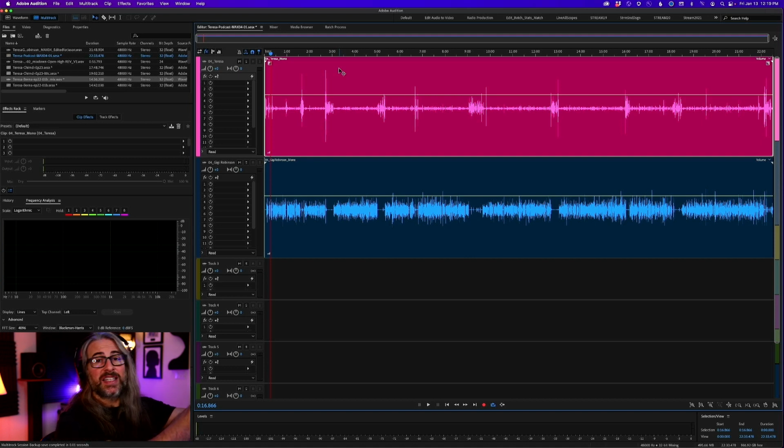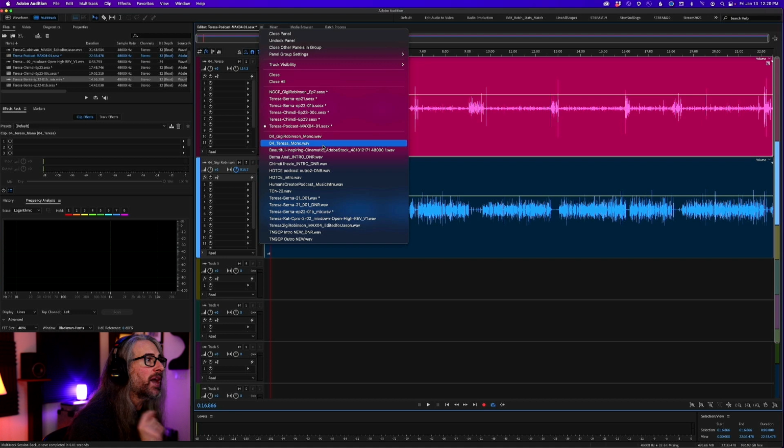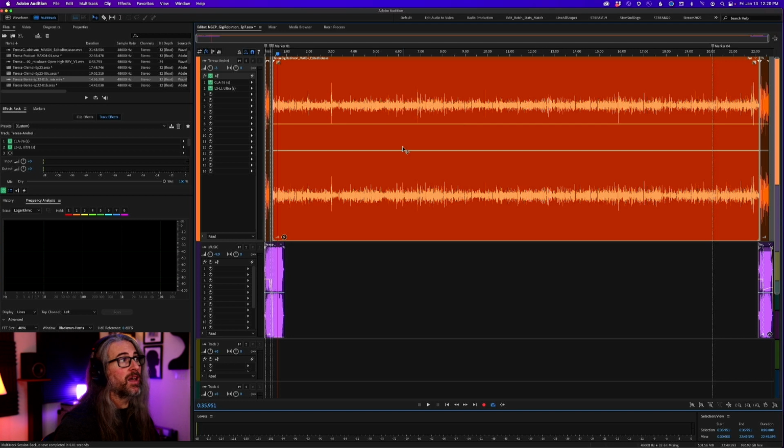Because these were clean and didn't need any pre-treatment, and I could have pre-treated them with EQ or denoise, I basically did a very slight pan. I did approximately 10 to 15% pan on each of these. That's it. 15% is almost imperceptible here. And then I mixed this down to a stereo wave file. So ultimately, what I was working with in the edit was a stereo wave file of the 2 of them, which is what you see here. Just easier, just like I did with the other StreamYard ones. It's just so much cleaner.